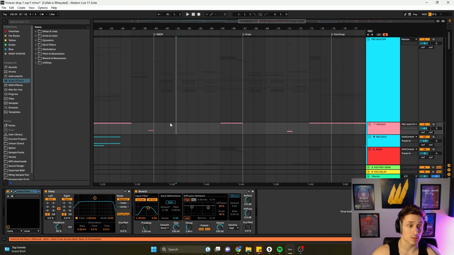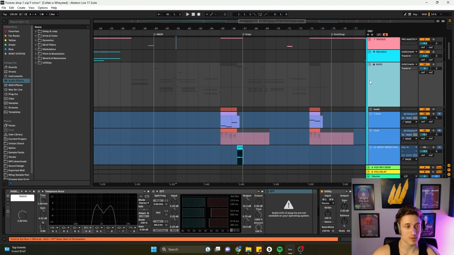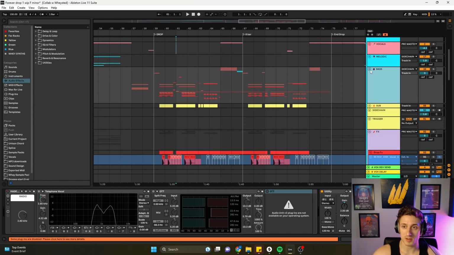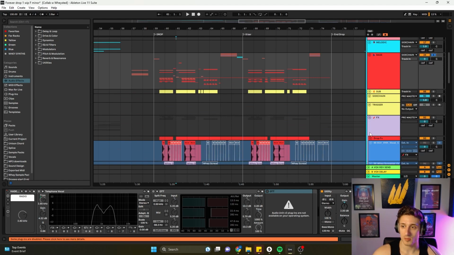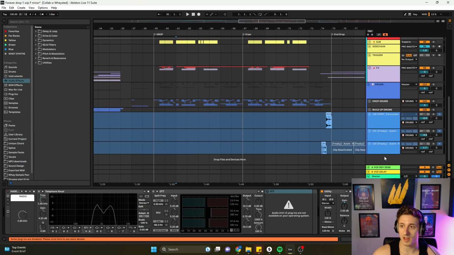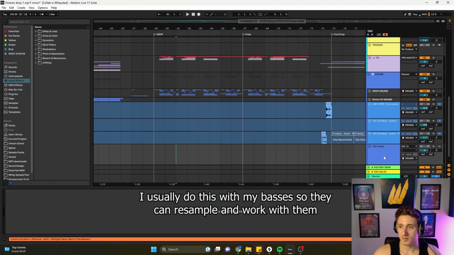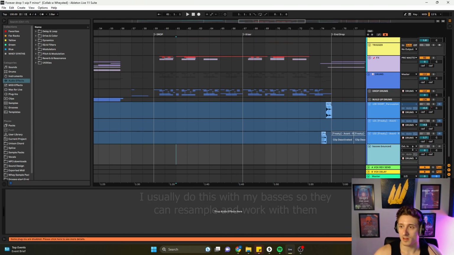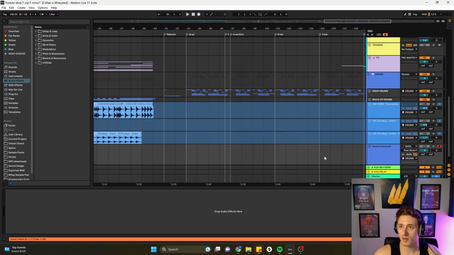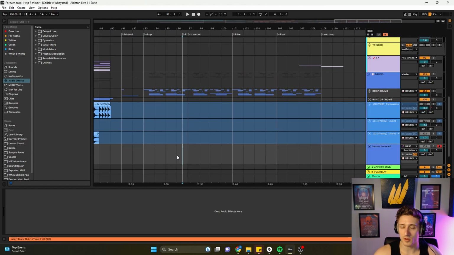If it's that detrimental to your sound, you can always take your group, and this is good for something that has a lot of processing, and just bounce it to stems. Just resample, you'll make an extra lane at the bottom here. You could name it "basses bounced." And then you go to your bass group and, for this section, obviously you do it for the whole thing, but we can just have it here.